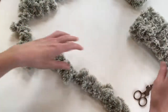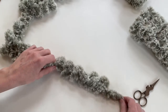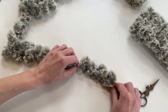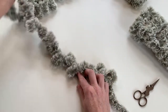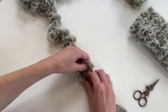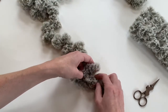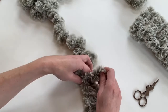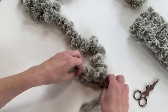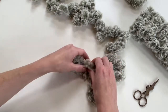I'm going to show you how to get started. This is the finished project — I'll put that off to the side and we're going to start with the end of our faux fur loopy yarn. You can see I have a long end right there which I'll cut off later. We're going to start with four loops — that's going to be the width of our project. Find the first four loops and lay them out flat, then start with the fifth loop: take it and pull it through that fourth loop, then take the next loop on your working yarn, bring it across, pull it through, and keep going across. Pull through the last one in the row. Congratulations, your first row is done!